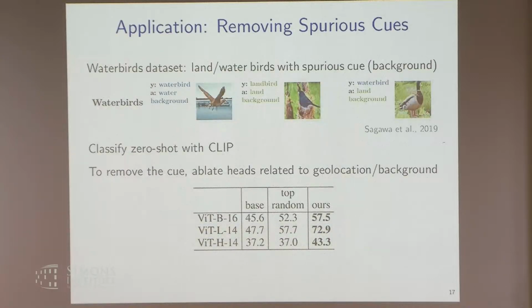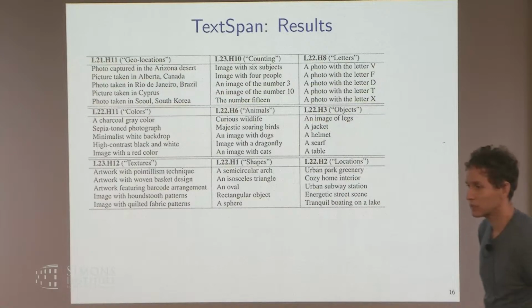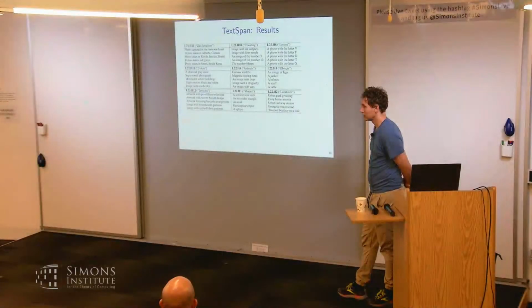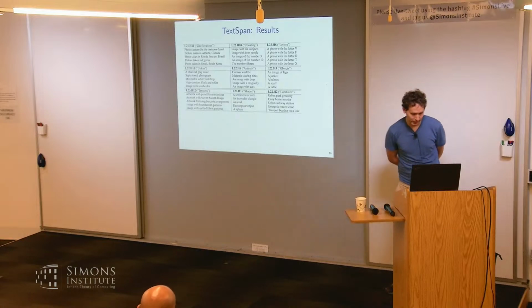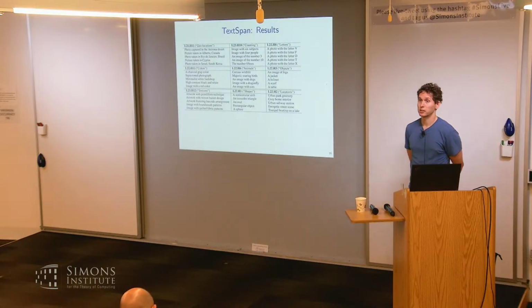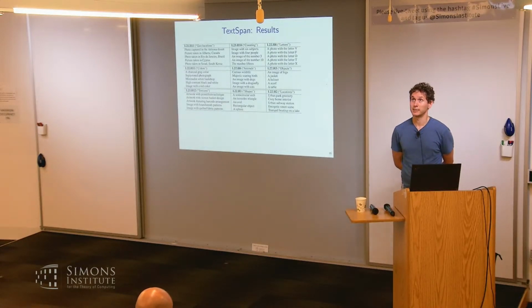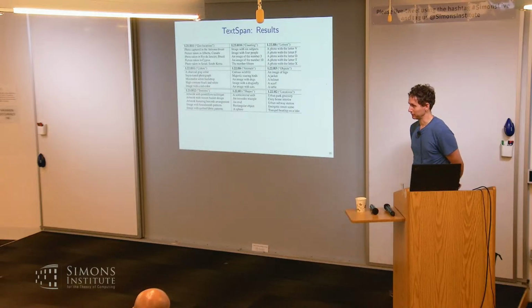So for the list, did you come up with it using the original prompts, maybe using ChatGPT to come up with new prompts related to that? How did we come up with the list? We took all 1,000 ImageNet classes, which all have a name. And then for each one, we asked ChatGPT to brainstorm 30 descriptions of images that would be relevant to that class. And so that's how you get a diverse set of descriptions.